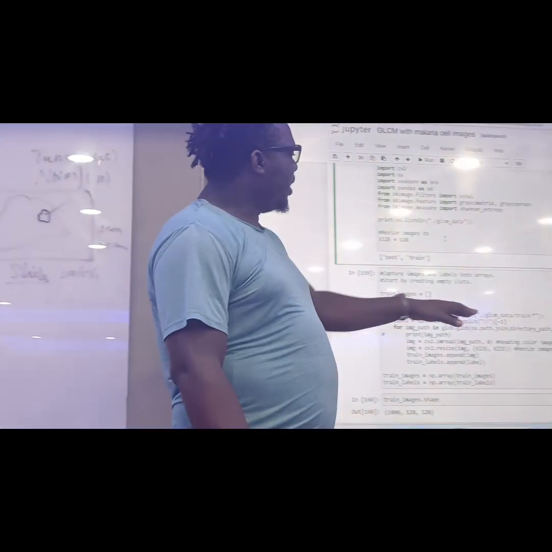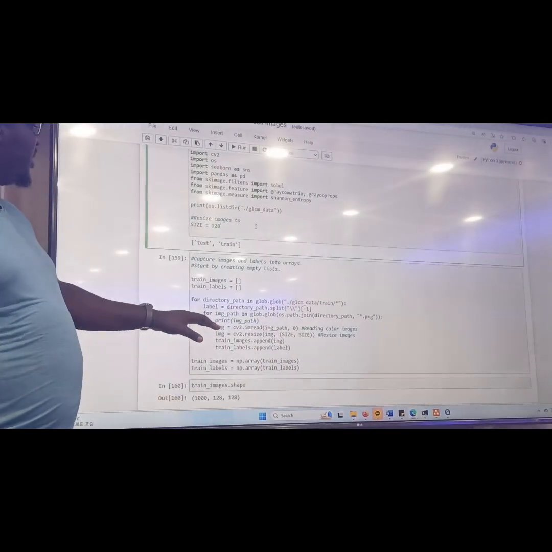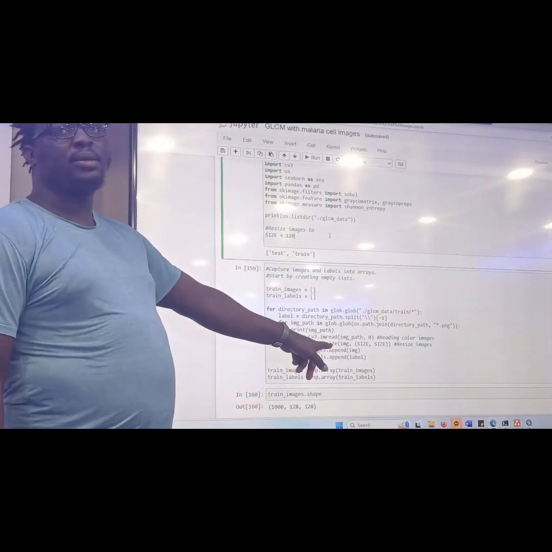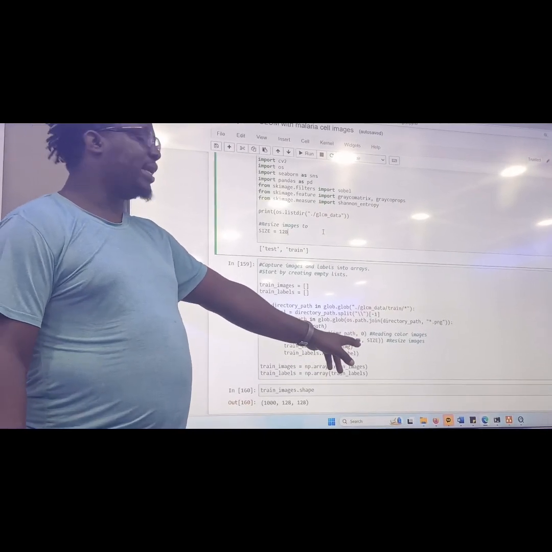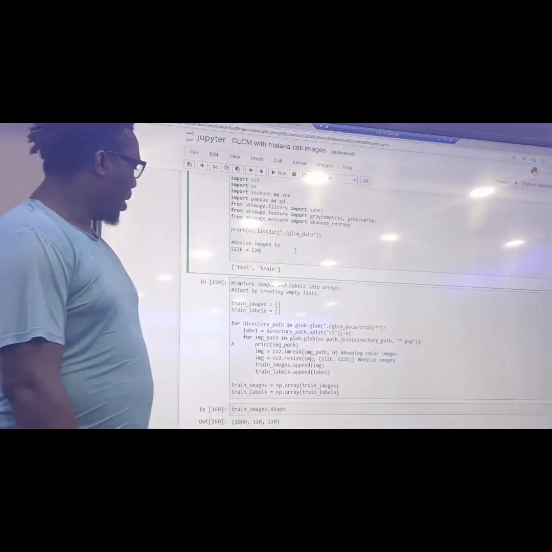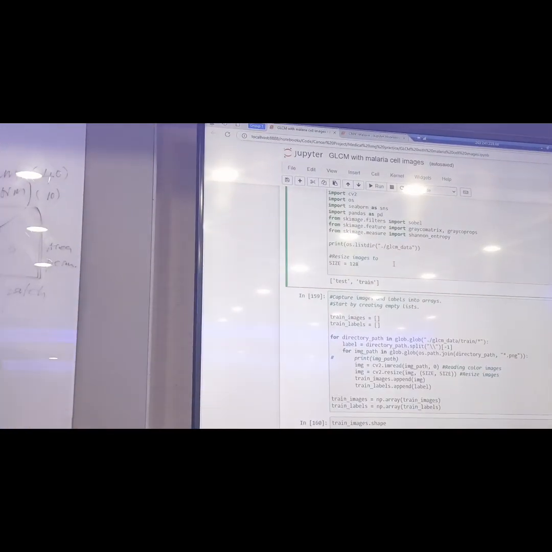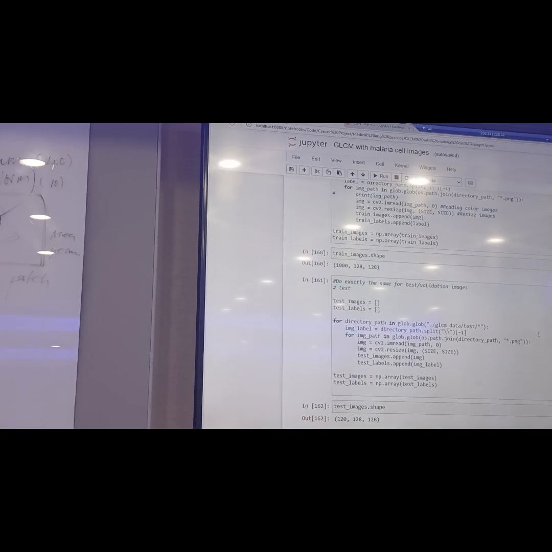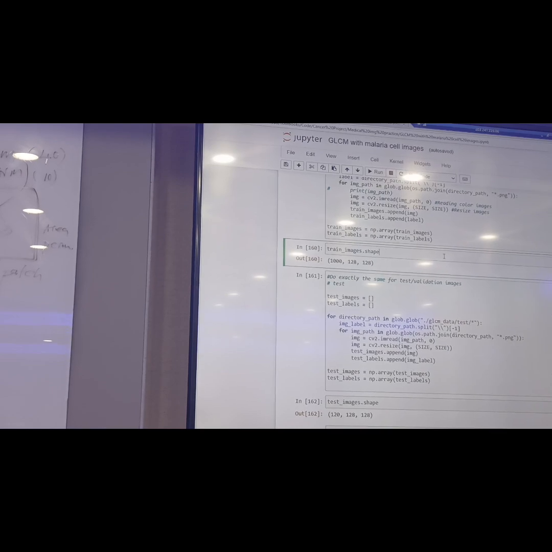So I will go into this data, the trained data. I take all the files in the trained data, and each time I take them, I will read them and then also resize. So this is a resize operation here. Resizing means I take the image and set it to this size, 128 by 128, and I can append it to this empty array. You can use a for loop to do this for many images. And when you do that, you can check the shape of what you've obtained.